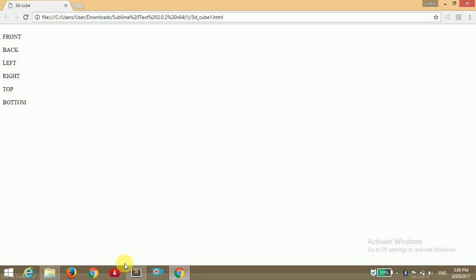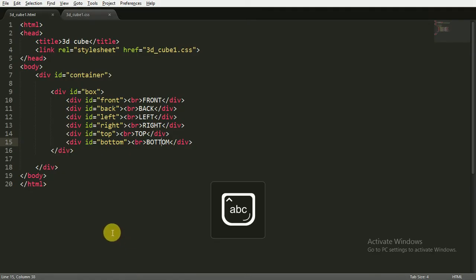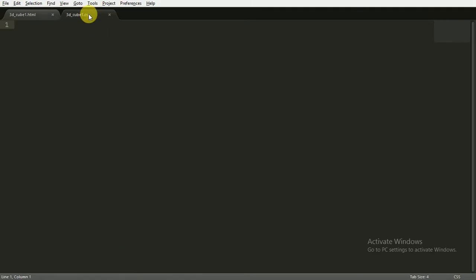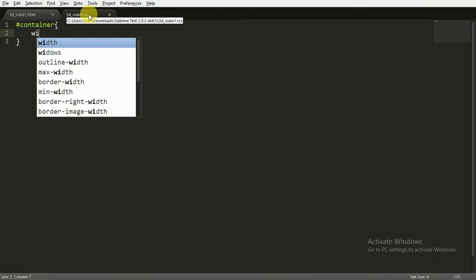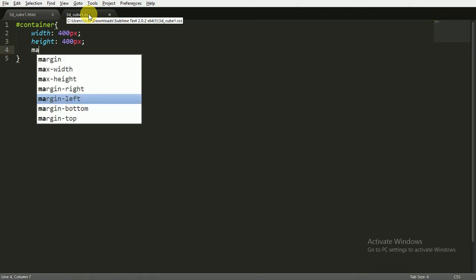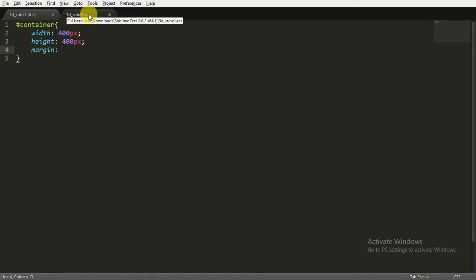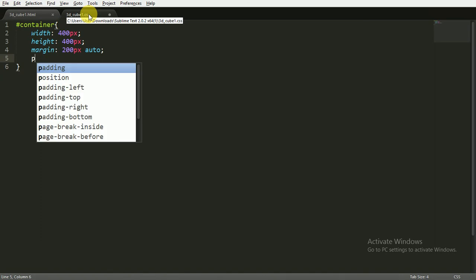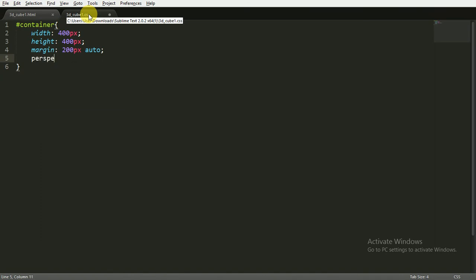Okay, so we have to apply some CSS to make it work, and for the ID of container I'm going to give it the width of 400 pixels, and the height also 400 pixels, and margin of 200 pixels from top and bottom, and auto from left and right, and setting the perspective value to 800 pixels.